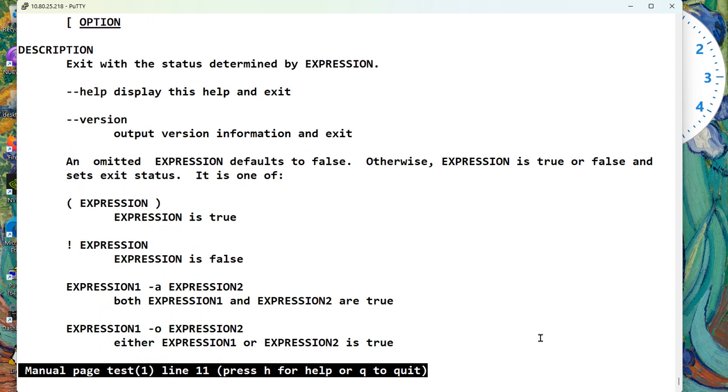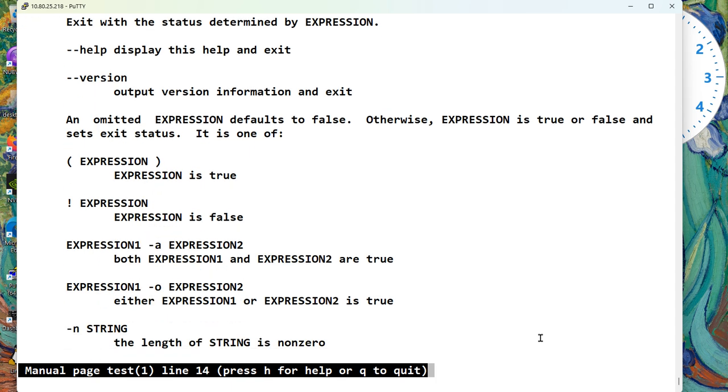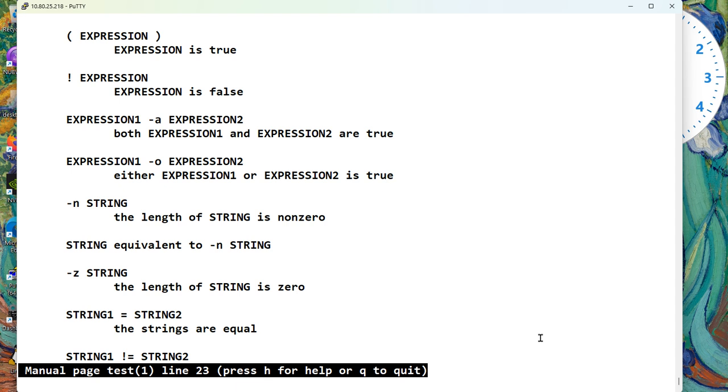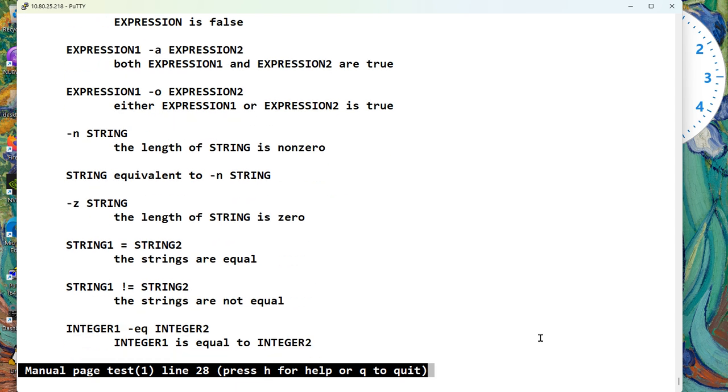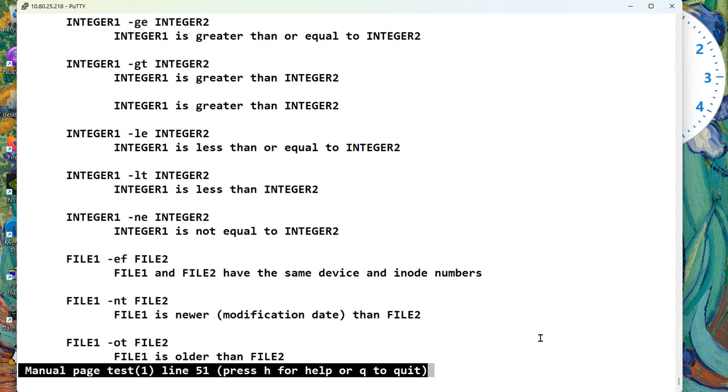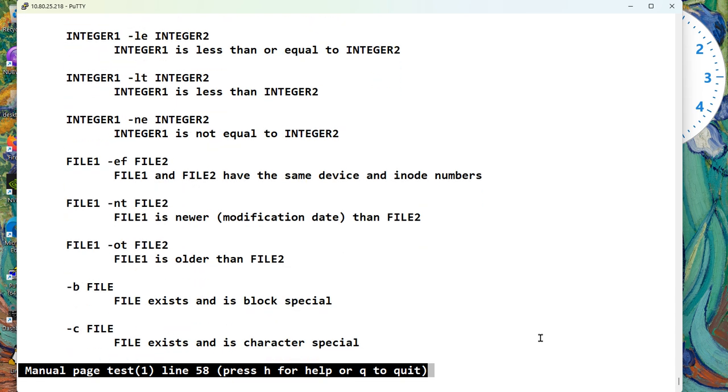And you can see with the man pages that they've got lots of flags. They've got flags for strings, they've got flags for integers, and look at this, they have flags for files. Okay, they could check if a file is newer or older, or if they're on the same file system with the same inode, which means it's a hard link.